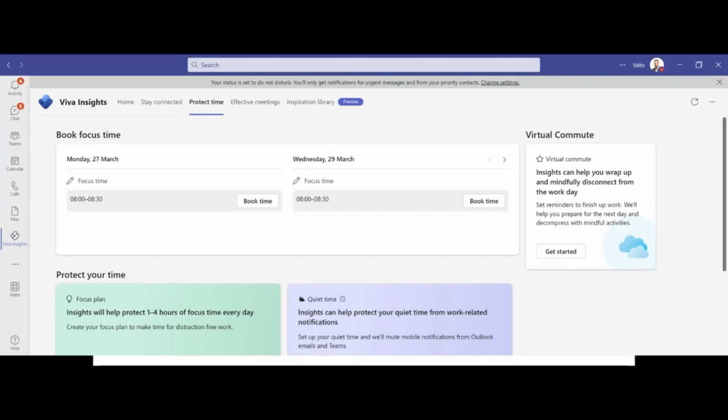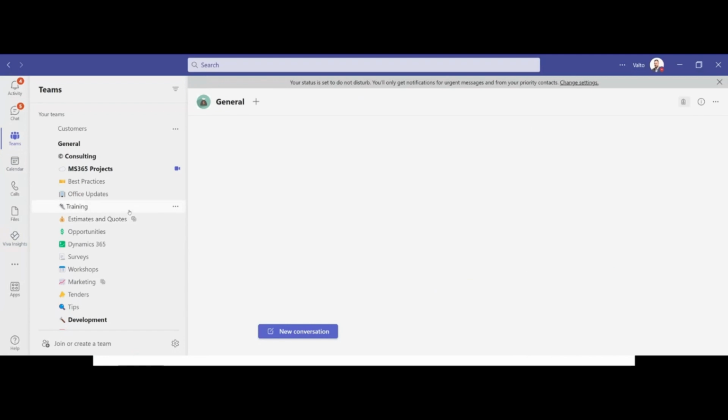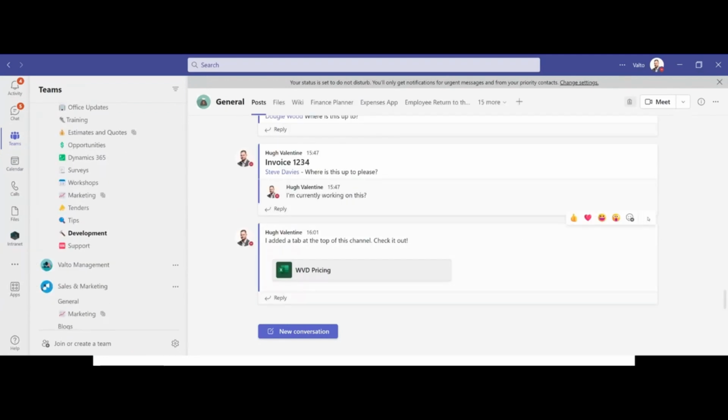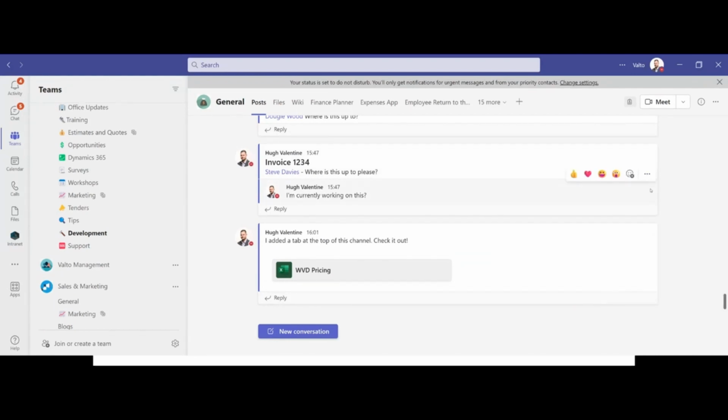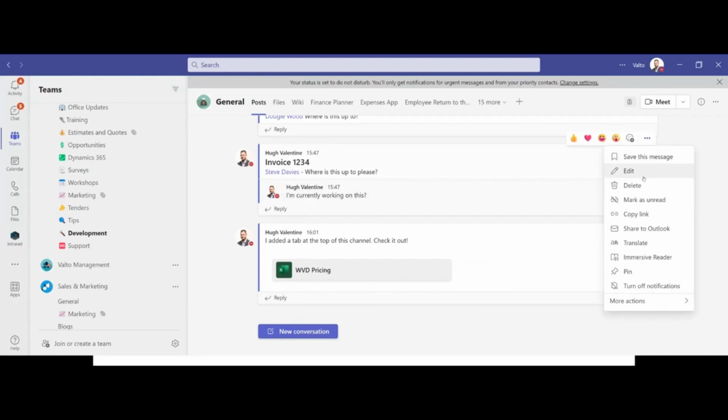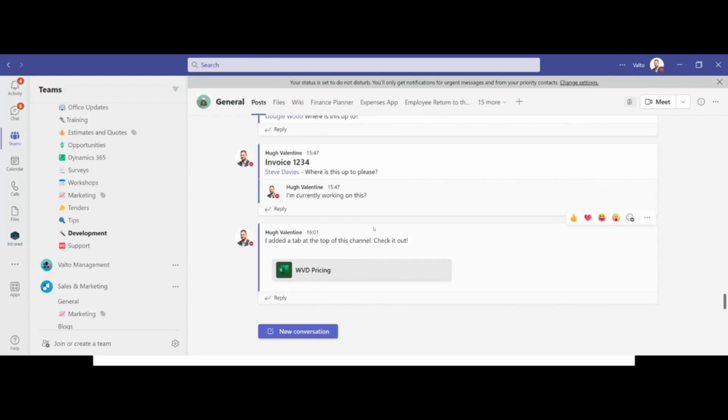A few questions that we've got are around some of the functionality of Teams. So someone has asked, can posts be moved between shared channels? Unfortunately, as it stands now, there's no functionality that allows us to move threads and conversations. That is a feature that's been requested for quite some time.